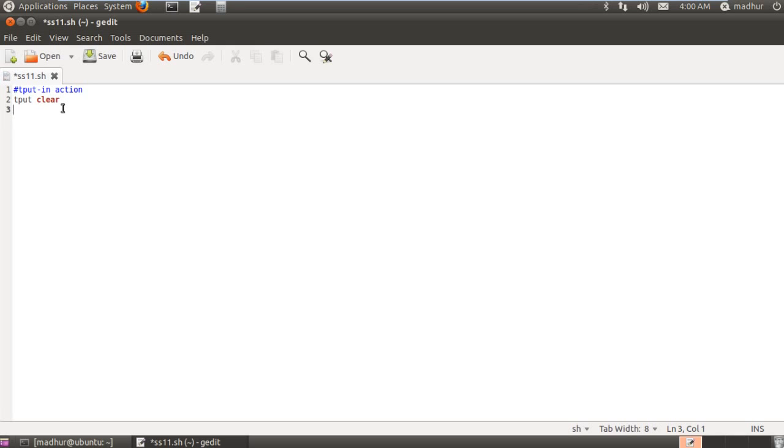Now, what I'm going to do next is I'm going to use tput to determine the number of rows I have on screen, and let me first do this and then you'll understand what I mean by it. I'll first use echo to display what I'm actually going to display.